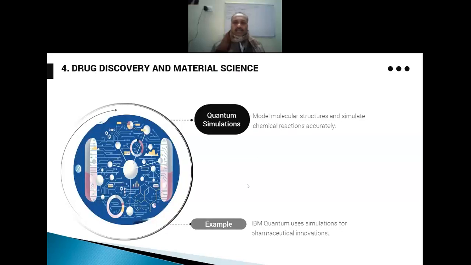Next, drug discovery is actually a very good application. That is a typical application for supercomputers. When we have to find a drug or a model, generally our computer, that is a GPU, runs for more than 1 month to find a single solution. So it is a very good application of quantum computers to provide us a perfect model of the drug. IBM Quantum uses simulation for some pharmaceutical industries in the same way.